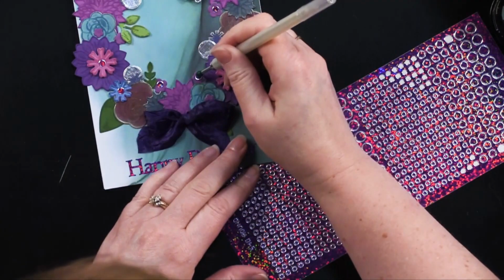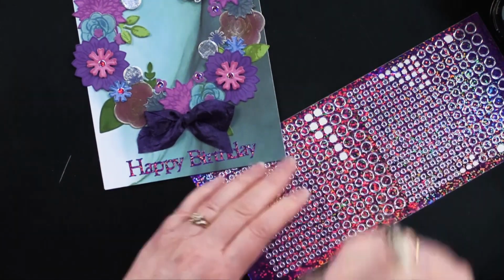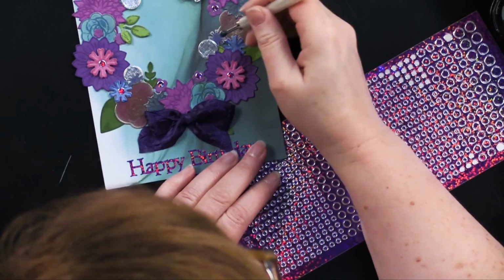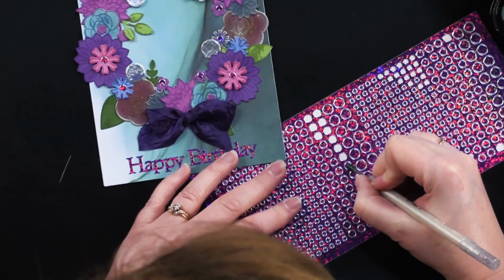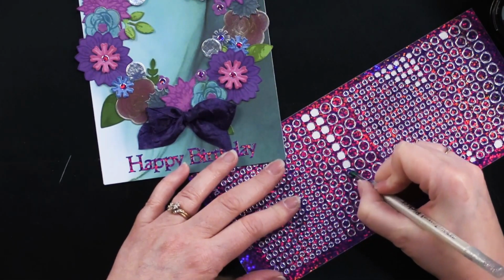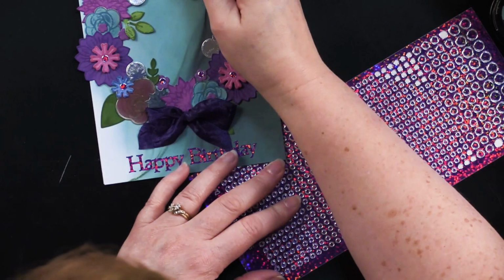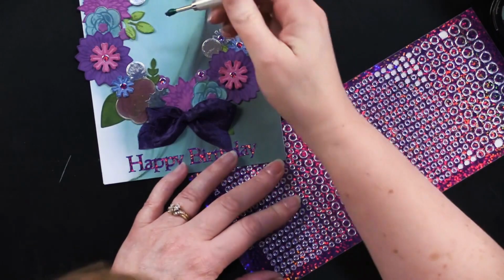All right, you guys, while I'm finishing this up, I want to mention that over there on the right-hand side of the screen on our Paper Wishes webisode, we've got a great money saver on this collection to make these adorable little home cards. They're not just for people who are moving house. They're wonderful for really any kind of occasion. It's a different surface and a different theme. And these flowers, I think we can use these on so many things. I think they're a super versatile tool for your toolbox. So check out that money saver.